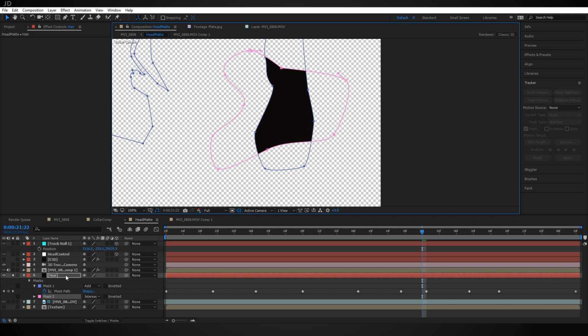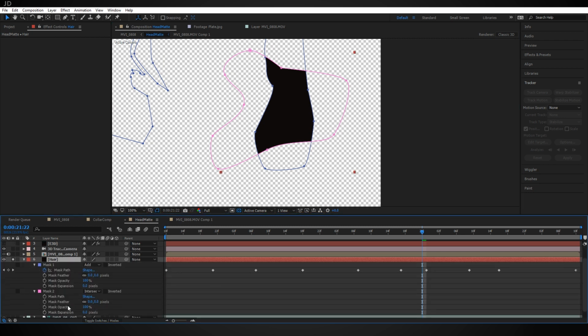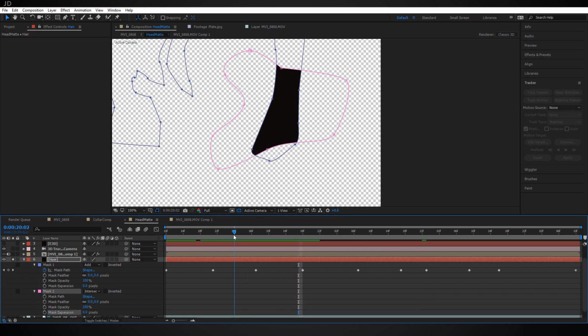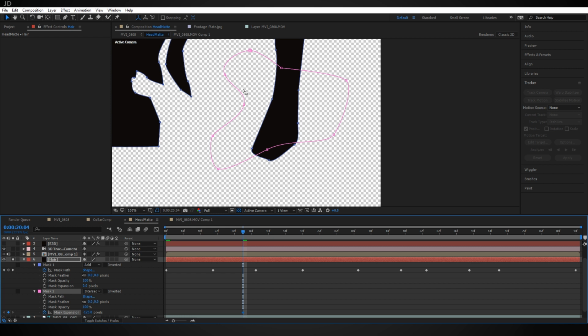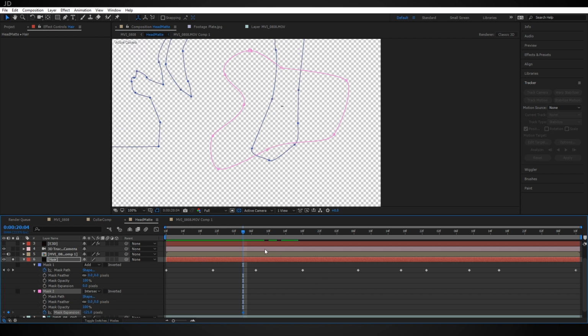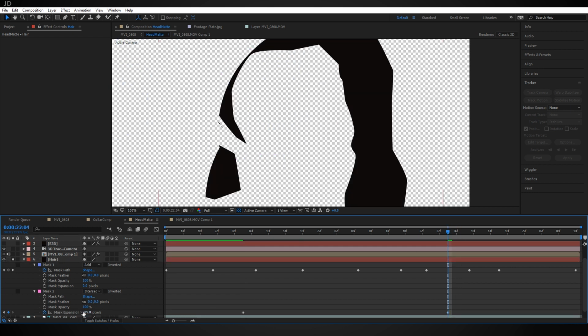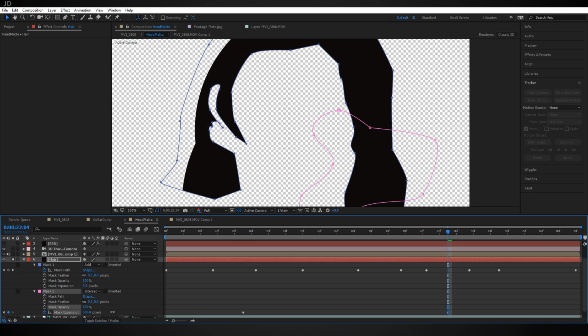So now I'm going to select our hair, hit M on the keyboard until we can bring up the mask options for mask number 2. I'm going to go to about 1 second into the composition and then click the stopwatch for the mask expansion on mask number 2 and turn it down all the way till it's almost completely invisible. If you go a little bit too far, it ends up getting negative and just undoing the whole thing, so you don't want to do that. Move forward to about 3/4 of the way through and turn it up all the way so that the entirety of our hair mask is engulfed.